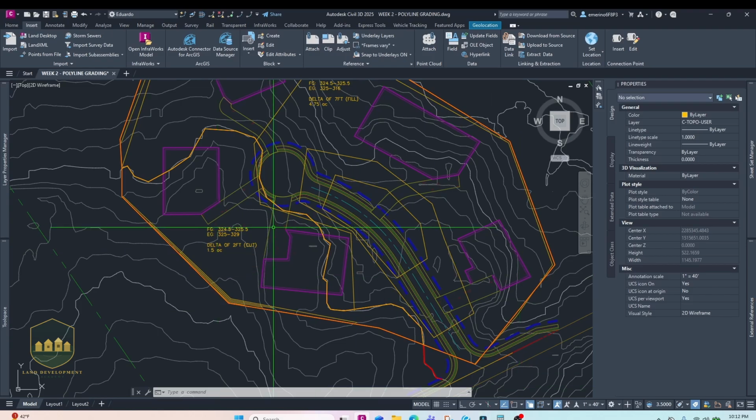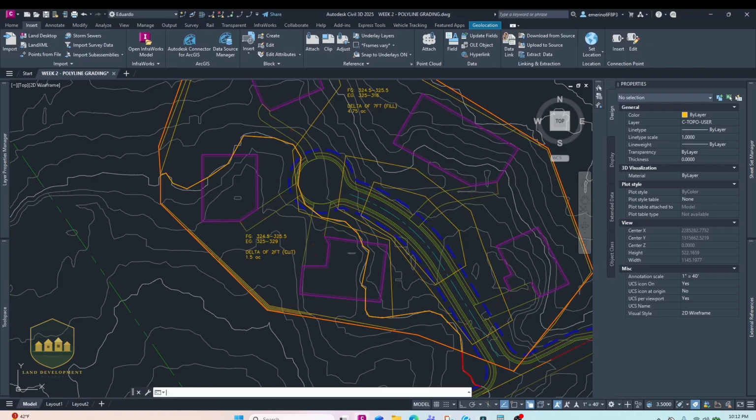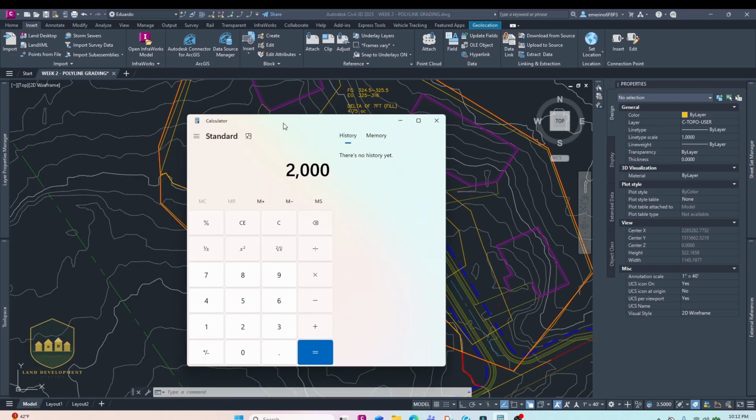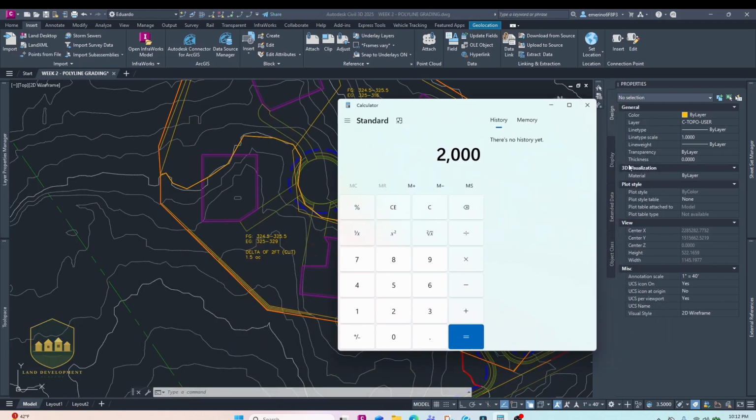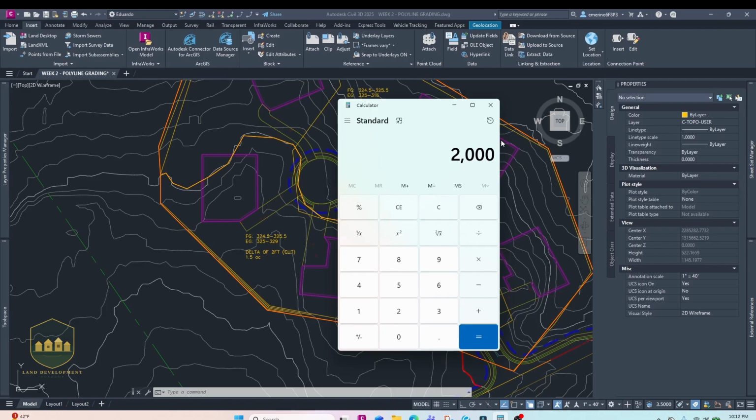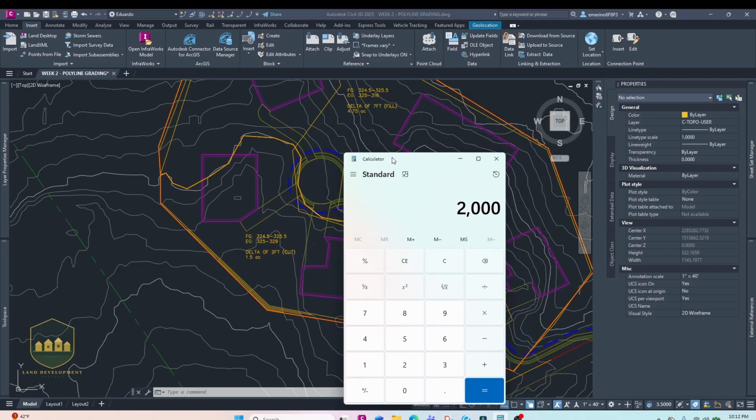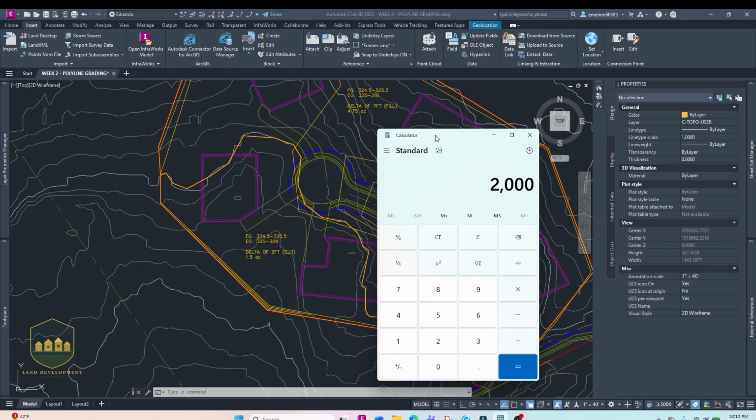So typically what I like to do here is I get my calculator and I'm going to show you real quick how awful this is. You're going to be horrified. I can tell this is going to be terrible, but let's go ahead. This is the exciting part.